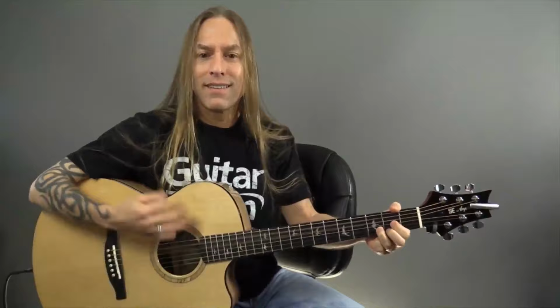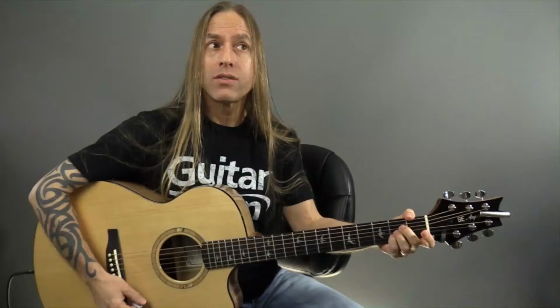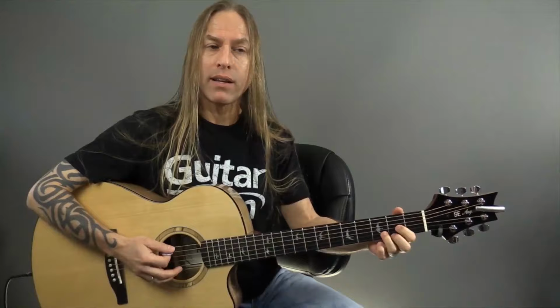There it is. Okay, so what I want you to notice about this, I can play this all kinds of different ways on the guitar, but it's going from an A to an E to an F sharp minor, which is a bar chord, to a C sharp major, which is a bar chord, to a D major, which I played down here, to an A, to a D, to an E. Again, I'm not asking you to learn this song right now, okay? I'm just using it as an example, just off the top of my head.